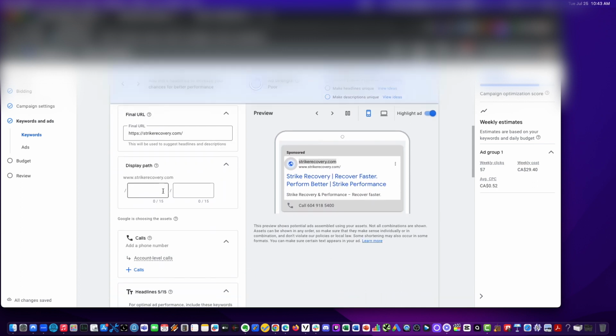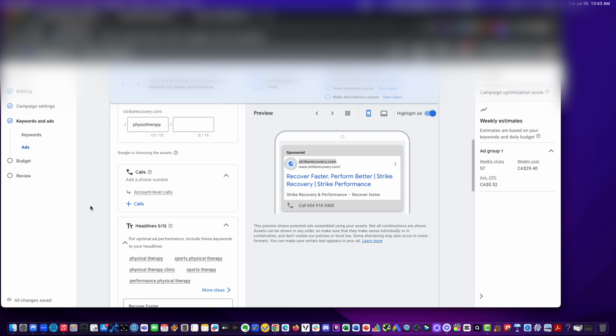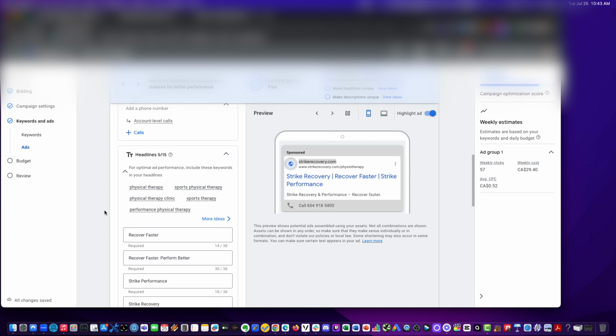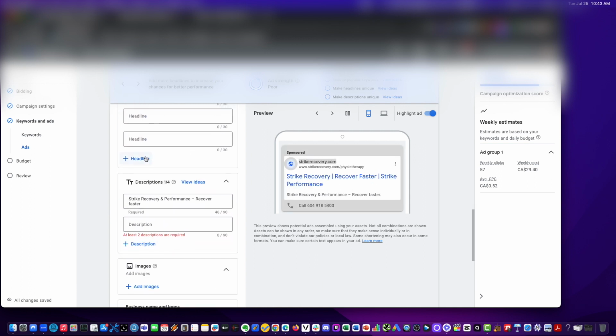So I'm gonna add here as the vanity URL physiotherapy. And then, yeah, account level, I want to add as many headlines as possible.